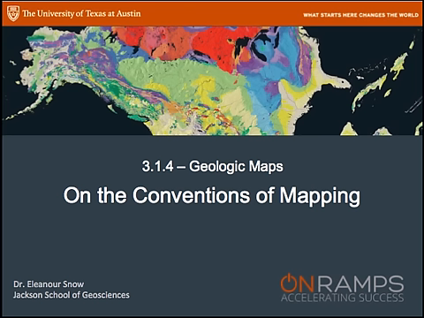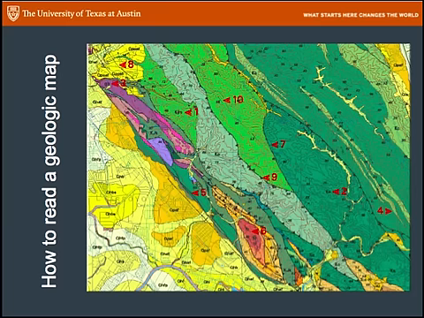This mini lecture is about geologic maps and the conventions that we use when we make them. So what is a geologic map? A geologic map is showing you the bedrock that is under your feet or under the parking lot or under the river or whatever happens to be at the surface. It's showing you the rock that's underneath there.